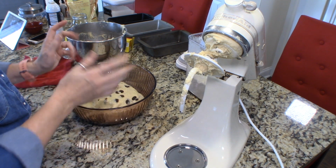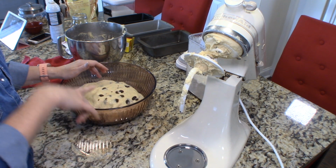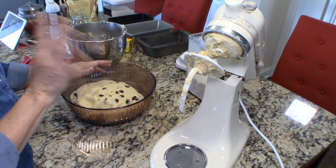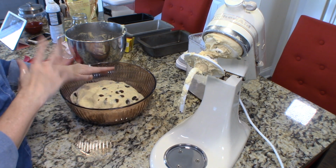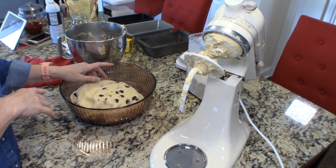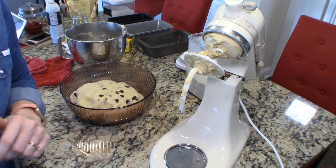So you know my trick, I like to cover it with plastic wrap and a clean kitchen towel, and then I stick it in my oven. You can either turn your light on, or you can warm up your oven for just a few seconds and then turn it off. You just want a nice draft-free place for your dough to rise. So that's what we're going to do for about an hour, and then I'll bring you back and we will fill it and shape it into loaves.